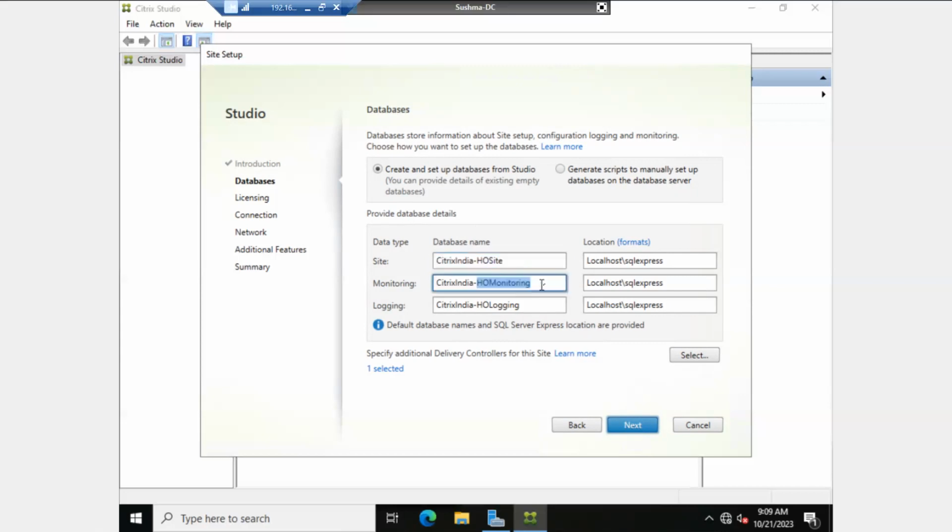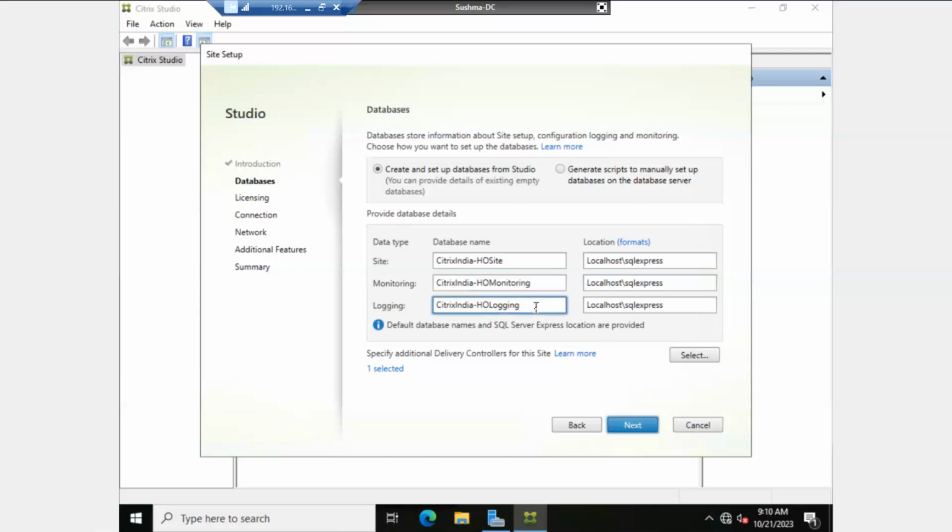The monitoring database is for hardware utilization monitoring, like your hypervisor hardware utilization, your RAM utilization, CPU utilization, whatever the hardware you have, it will store all the logs related to hardware utilization. Whenever any virtual machine is overutilizing the resources, it will give you alerts that this particular resource is overutilized, or you will get some red notification, something like that.